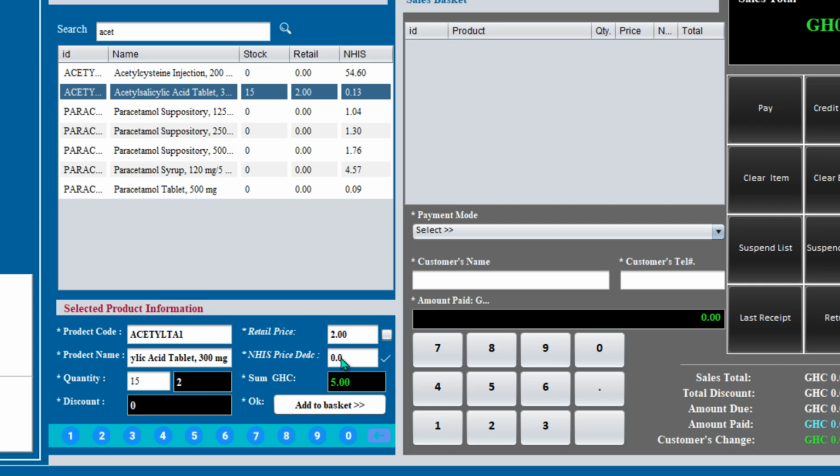When I click on NHIS, we had 5 cedis over here. Okay, then you can add. That's the first stage.